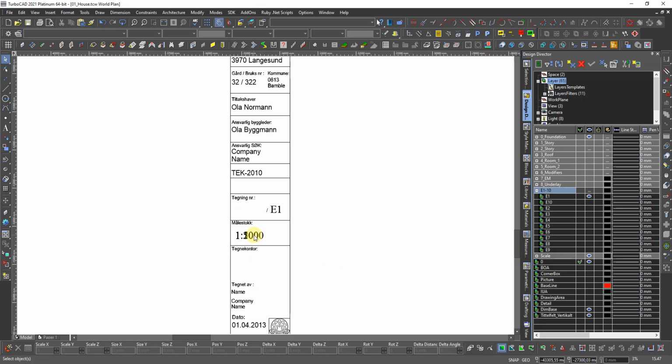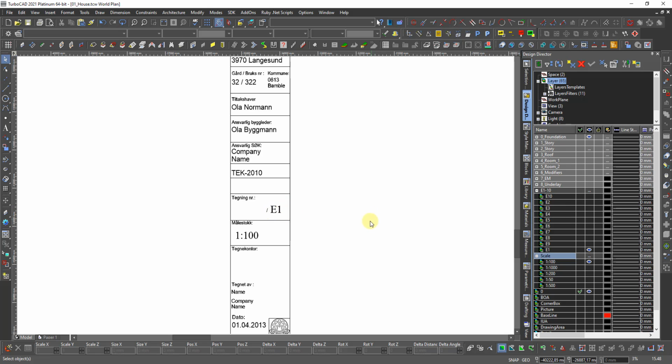The same with this model stock, scale. Turn them off. I only want to see 1 to 100. They have all different layers. I only make E1 and 1 to 100. And then I say copy, and I use copy in place using tab enter, how many copies I want.